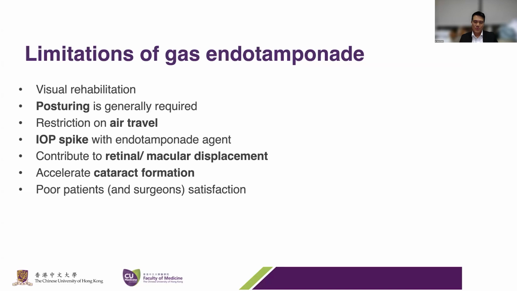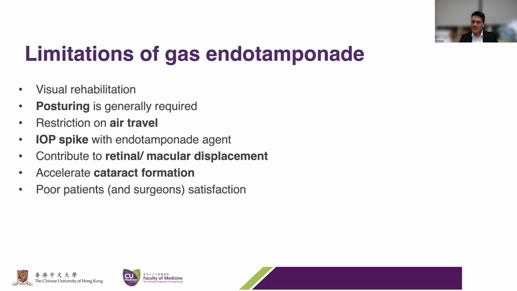Also, our patients cannot travel by air until the gas is completely absorbed. I personally live in Hong Kong, a small city. So to me and my patients, not being able to travel by air within the early postoperative period is not a big problem. However, globally, some patients may live far away from a tertiary eye center, and they may actually need to travel by air to reach a tertiary eye center to undergo retinal surgery. That could be a problem depending on where you practice.